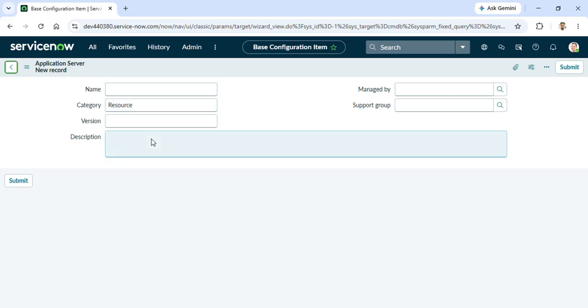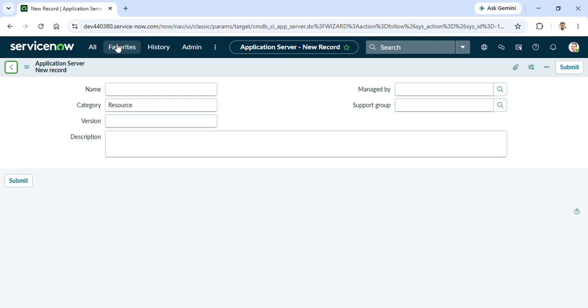Then the next way that we can create a record or populate data into CMDB is using the import sets. People who are familiar with ServiceNow CMDB are aware that in CMDB we have a bulk upload functionality wherein we can ask the development team to create a transform map, and then we just need to upload the data in Excel format with the correct columns, and then we can have all those entries available in our CMDB.